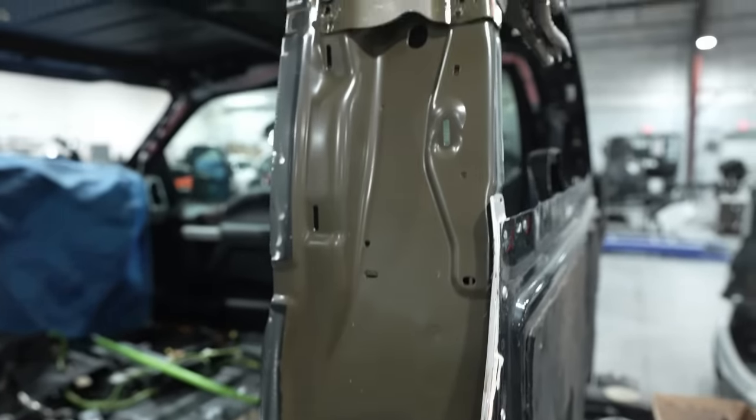Nice. All right, so that's my man. I had to show him in the video. We haven't seen him in a minute. And let's get back to showing you guys the truck once it bakes, and then we'll bring it over to Dan and have him build it.